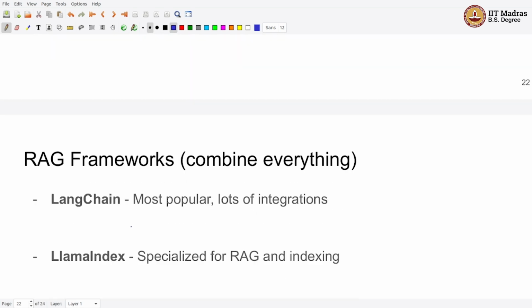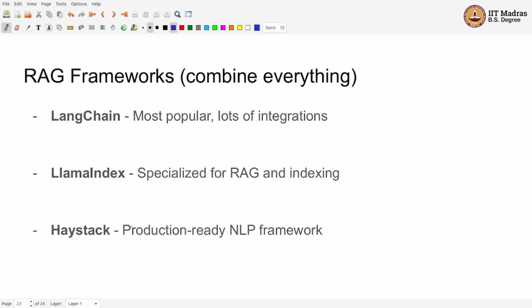All right. So how do we implement RAG? Let's talk about that. There are several frameworks. As you saw, there are several steps involved in RAG, so we need some kind of framework which combines all these steps. LangChain is the most popular. It provides a lot of functions to perform all these steps. Then Llama Index is there, which facilitates easier indexing. And then Haystack is there, which is also very popular for NLP operations. In the demonstration, we are going to use LangChain, the first one.